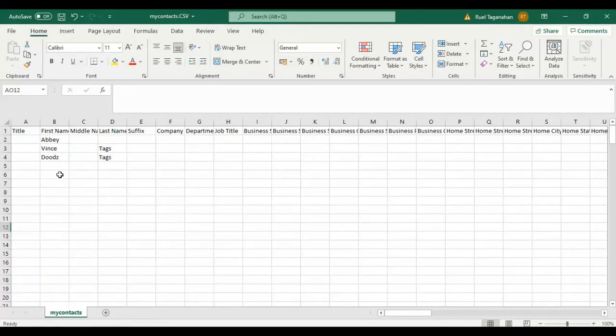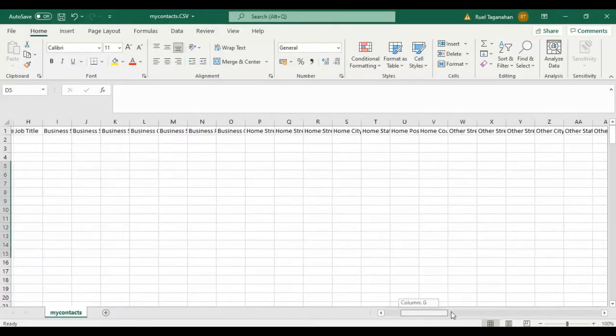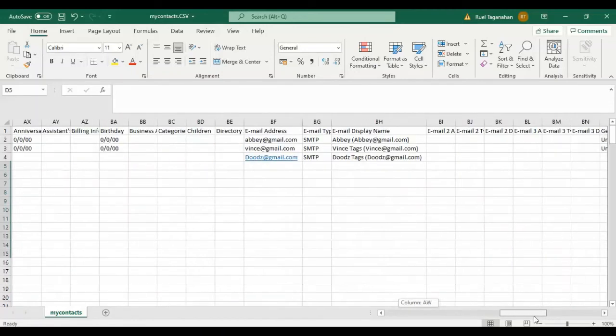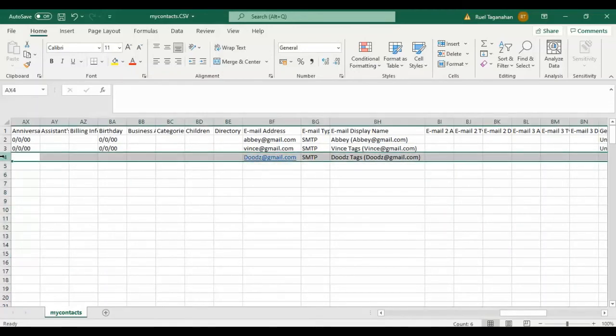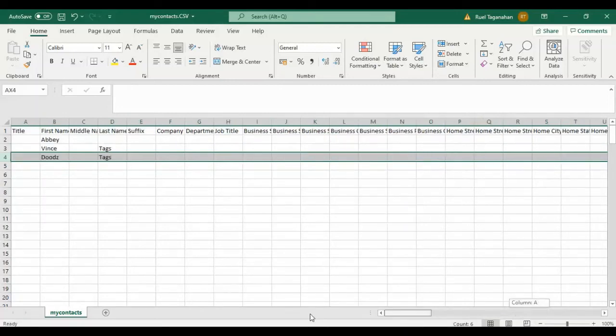So if you have a lot more to add, you can just add it here and follow the other things here also. So it should be on the same row, otherwise it will display on a different name. Yeah. Okay, so I think it's clear that the header, the column should not be deleted.